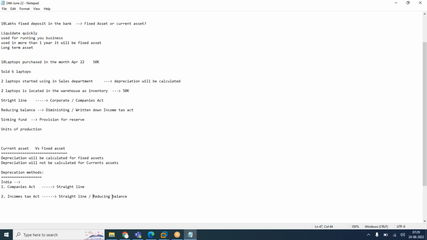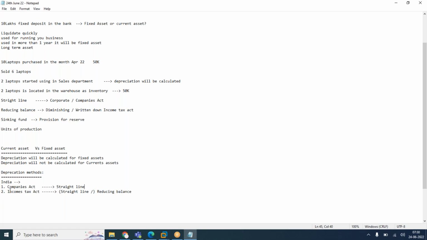But 99% of people will opt for reducing balance rather than straight line. Why? 99% of companies will follow reducing balance as per the Income Tax Act rather than straight line. What is the reason behind it? Let me finish, we'll discuss. The reason is, suppose you are getting income this year, if you are running your business, now the government is giving the option to book expenses this year 10 lakhs, next year 10 lakhs, or this year 20 lakhs, next year 10 lakhs, next year 5 lakhs. So you have an option, because income tax you need to pay to the government authority.